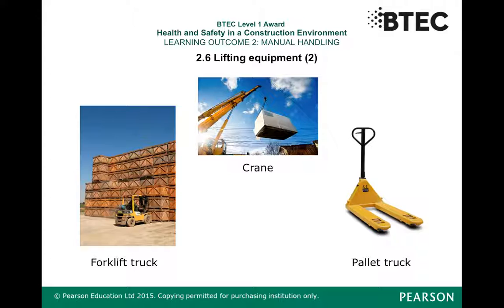Again, you can see some more examples include forklift trucks. Apart from construction sites, these are also used in warehouses, where you have to carry a considerable amount of pallets across the site or warehouse. Then you have cranes for very heavy container-type lifting, and you have pallet trucks here as well.